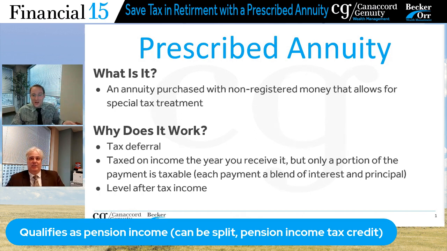Also, you can qualify for the pension income tax credit. It's a $2,000 non-refundable tax credit. You split the income, now your spouse has some pension income, and you can both qualify for that credit. So you can see how we're mixing and matching the strategies here. That pension splitting is a divide strategy, the tax credit would be a deduct strategy, and the whole thrust here started with a prescribed annuity, which is a defer strategy. So you're stacking them on top of each other here, Kevin. You're getting so many tax savings from all the different benefits.